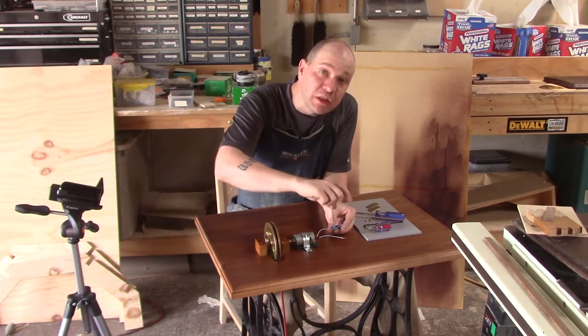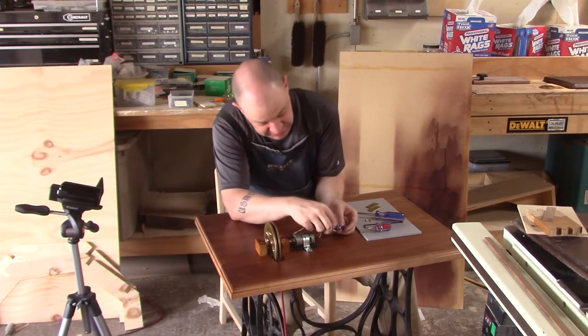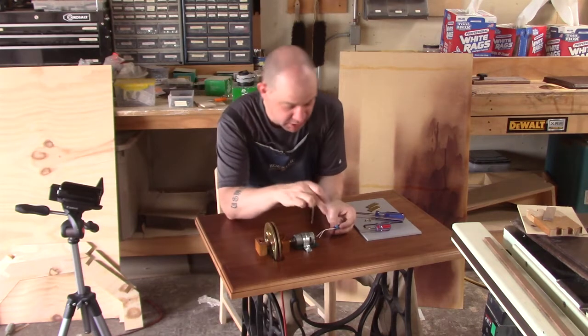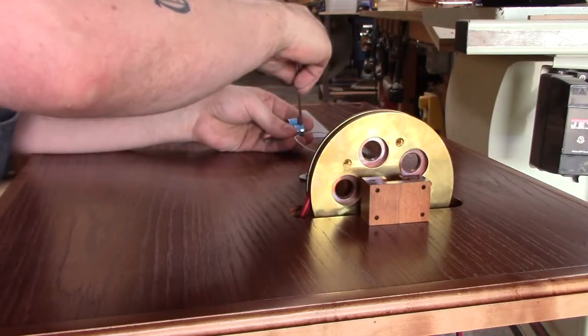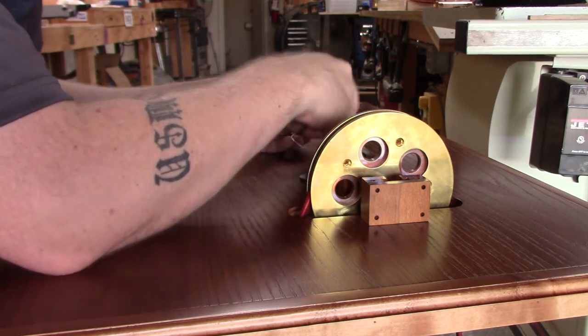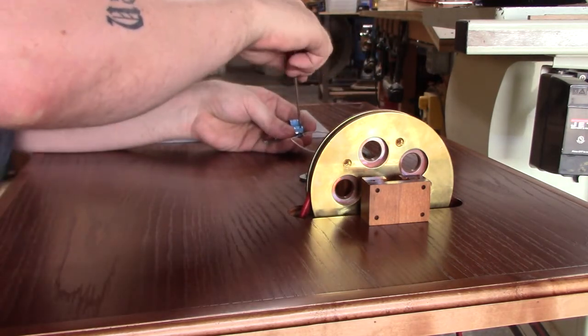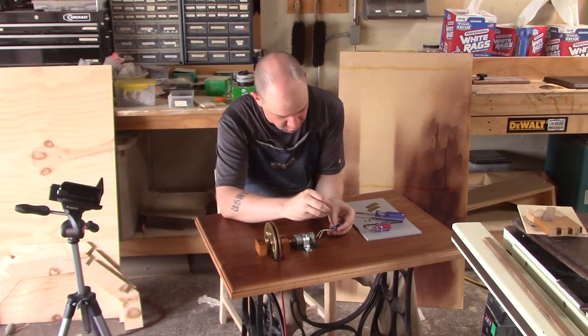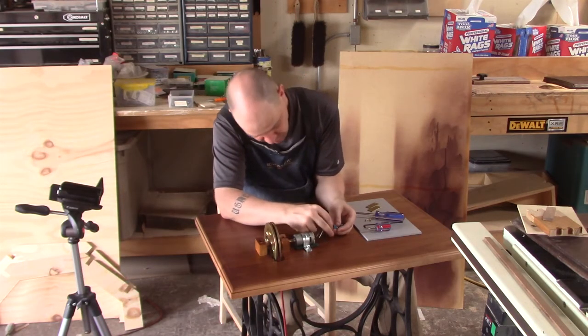One of the things we really like about this is that it feels like it should be there. It's a period correct piece, and this mechanical motion to generate electricity and trigger the next level of the puzzle. I've seen similar stuff used in some other games that I've played around the country.